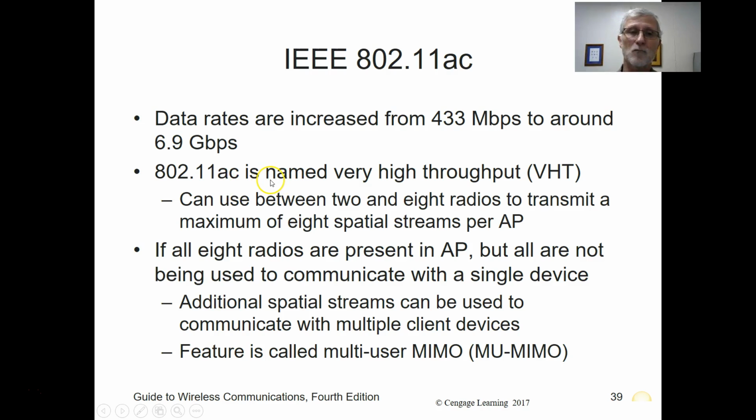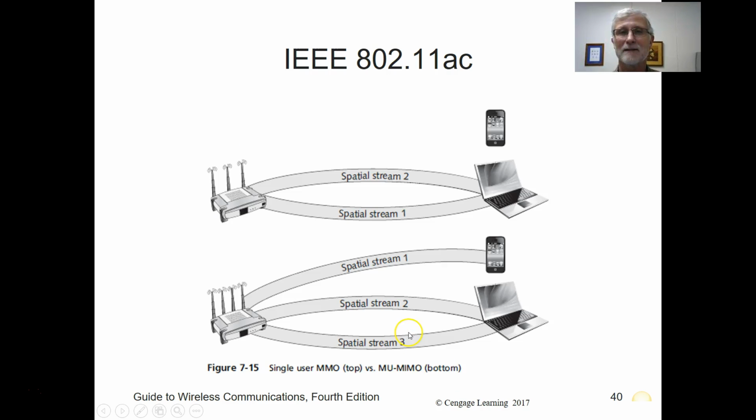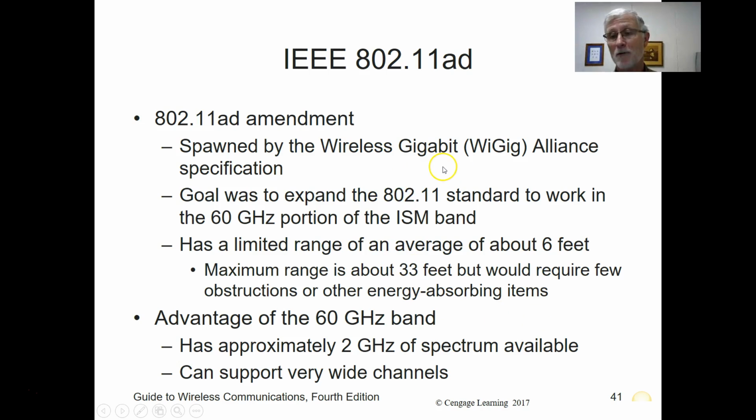It's now telling you that we've switched gears to the now point. I'm getting to the point where wireless is getting close to landline potential. And now it's got a name of very high throughput, but it allows between 2 and 8 radios. So I've increased the number of radios to allow this spatial streaming per AP. Not all are being used at the same time, but just know that it hits multi-user MIMO. So now I can control more of what I want to do. I can stream it to different devices, control it differently, but it gives me more power, more throughput.